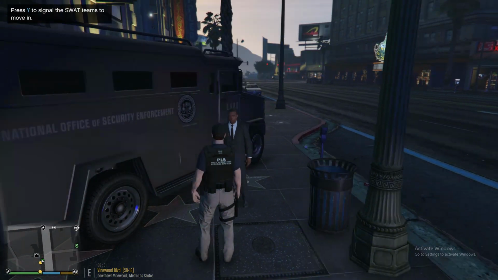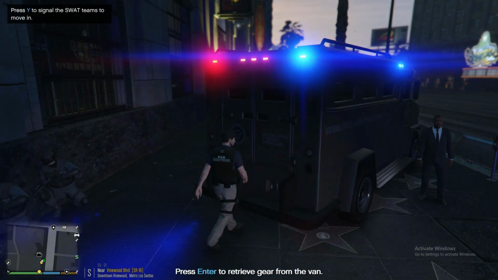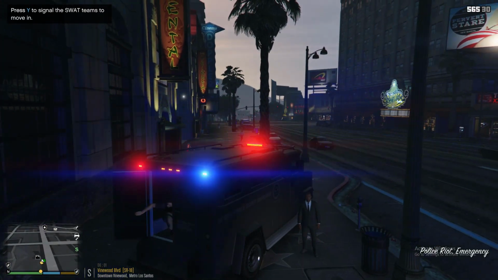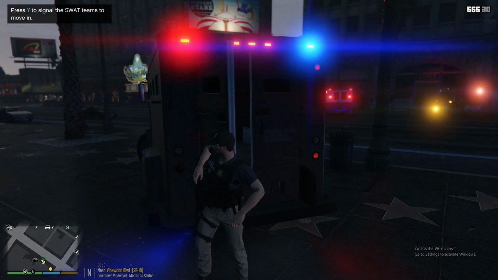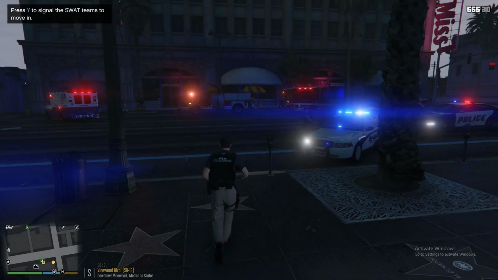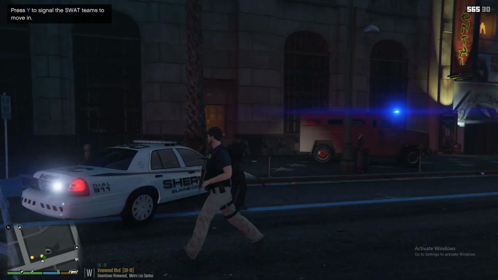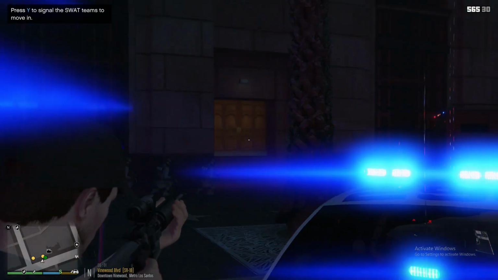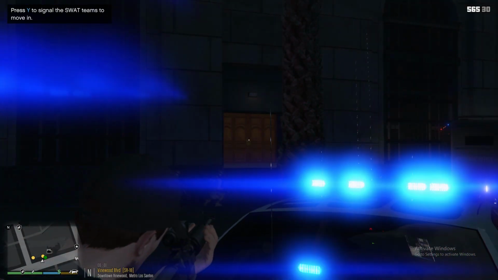Just as I thought. So, okay, we can hit Y to signal the team in. Let's come in here and get some gear first. Get ourselves all suited up here. We could actually get a SWAT outfit on, but we got a vest and everything, so we should be alright. Alright, so we're gonna come back here and take cover before we do this, because it's not gonna go well. So we're gonna take cover behind this Crown Vic here.